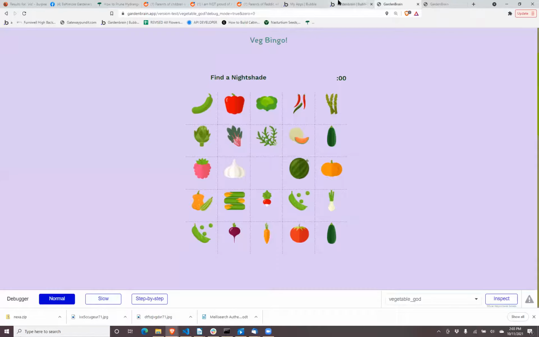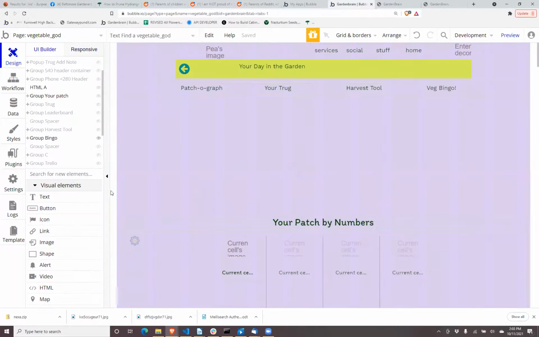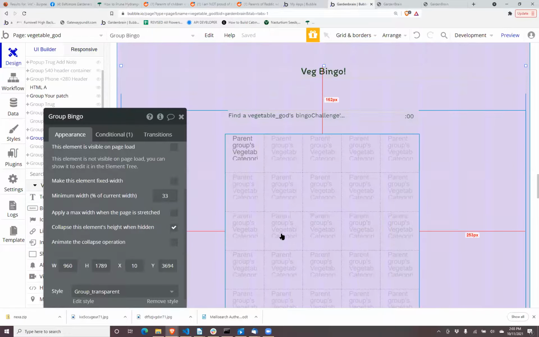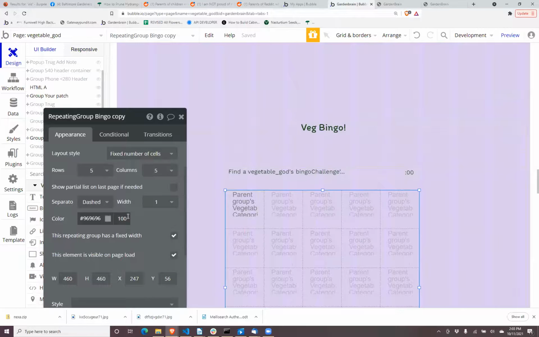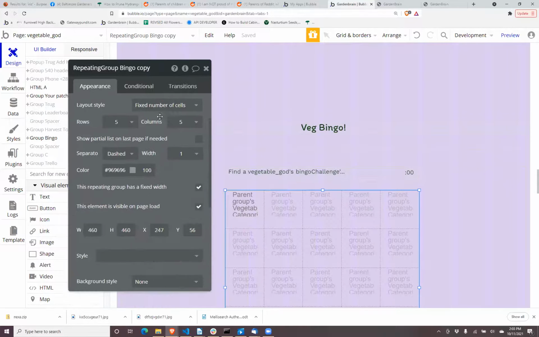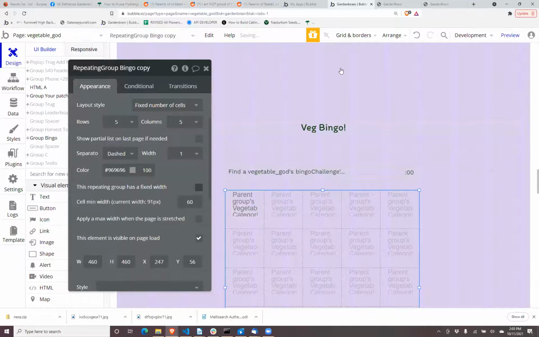I remember I had a similar problem in something else, and it was something to do with the max number of cells or something. Do you know what I'm talking about? Or do you know how I can fix this? I have it set for fixed number of cells, 5 by 5, but it doesn't shrink. Maybe this is the problem. Yes, that could definitely be the problem.